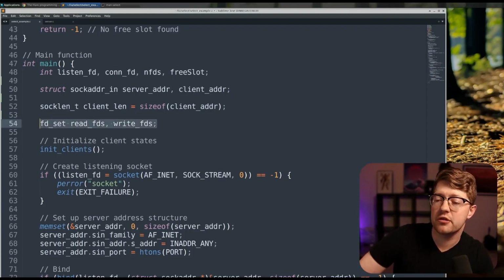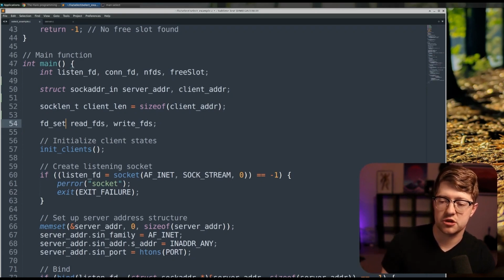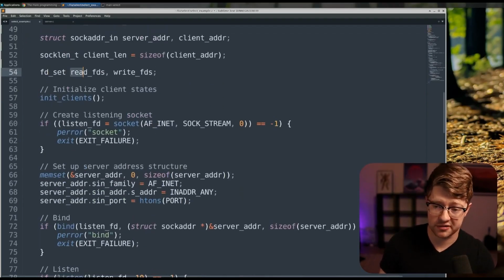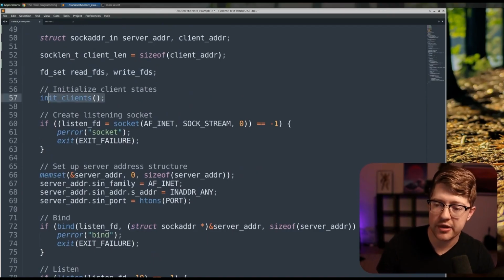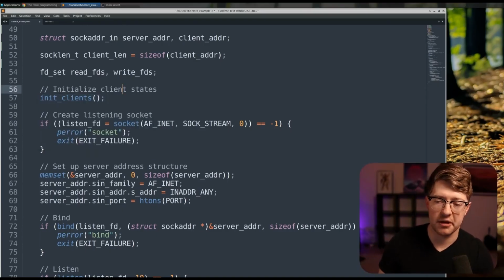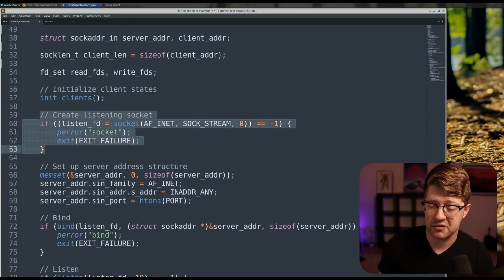And then this is kind of the new functionality, right? So we have the structure called an FD set, or a file descriptor set. And literally all it is is a special structure in libc that allows us to indicate, when we call select and when it returns, what file descriptors are readable and what file descriptors are writable, right? So we have these here. We use that to track which ones are available for action. And then we have init clients, right? So that goes through, that iterates over the entire list, and that clears it out, makes it available for us to use. So this is where basic socket IO stuff happens.